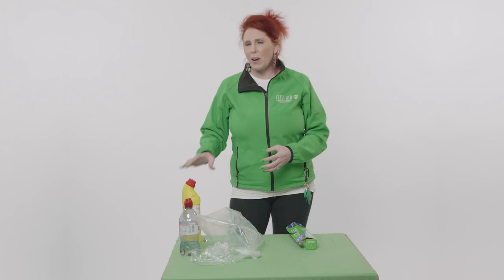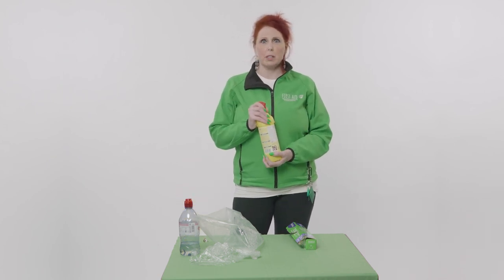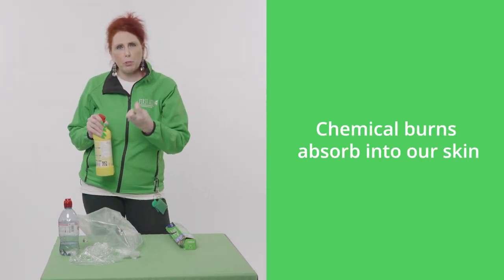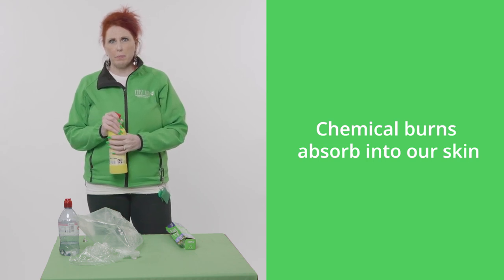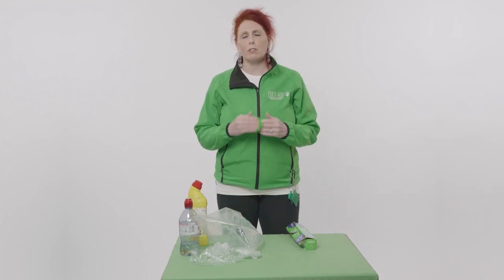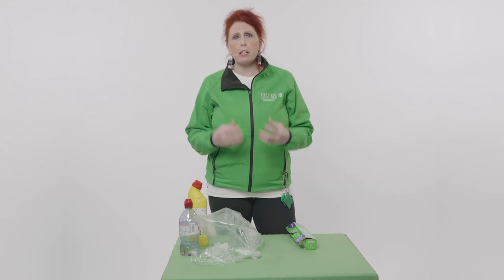Let's have a look at chemical burns. Chemical burns are a little bit different because the chemical can absorb through our skin. You're probably thinking you can't put water on a chemical burn — the answer is yes you can. There are only about three or four chemicals that don't like water and can have a reaction, but unless you're working in a laboratory setting with these chemicals, you will have special policies to help with those burns. For 98.9% of the population, you won't be working with them.